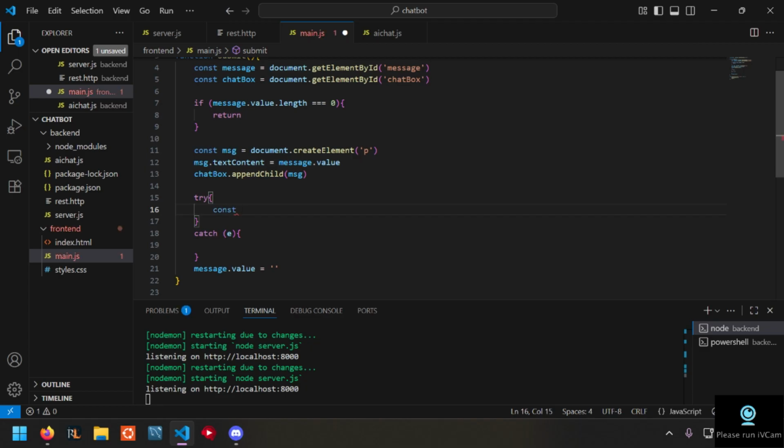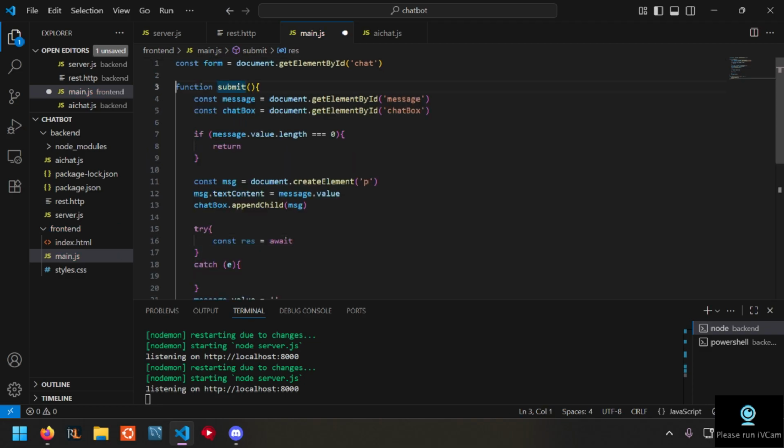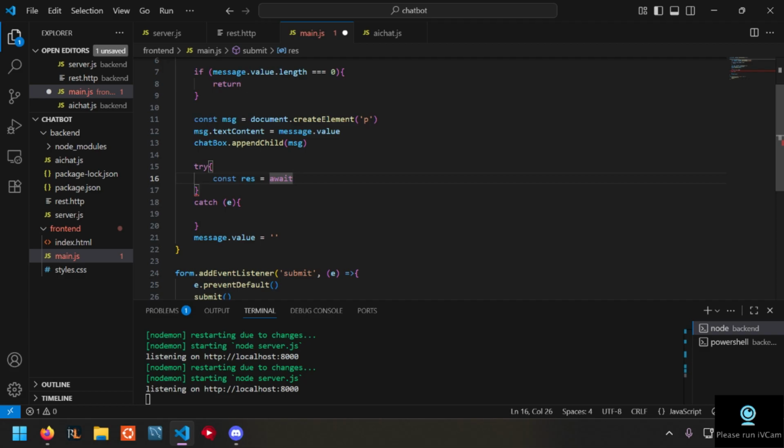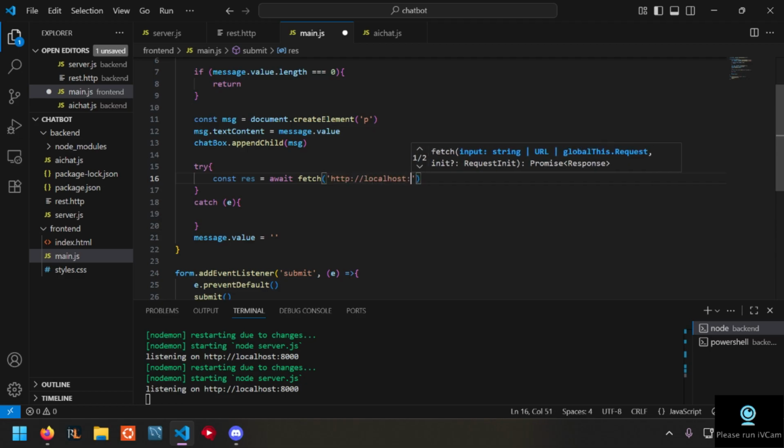Alright, const res equals, oh wait, we have to make this an async function. Going to await our fetch. Localhost 8000 chat.